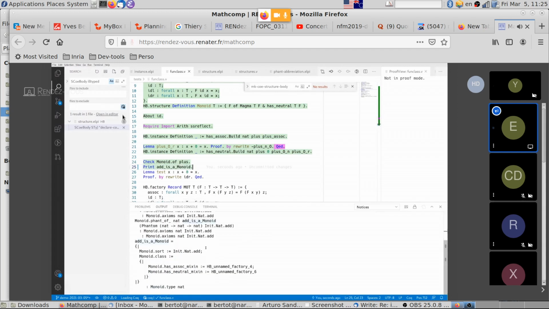Okay, and this was inferred. We just gave plus, and it inferred the structure instance. So the sort projection is plus. Okay, plus I think is probably a notation, an abbreviation for this guy, and then the class has the two mixins we expect. Okay, and then they were built and given names. This is not really important, but we have an instance of monoid type, and the carrier is the function we wanted. Okay, so it kind of works.